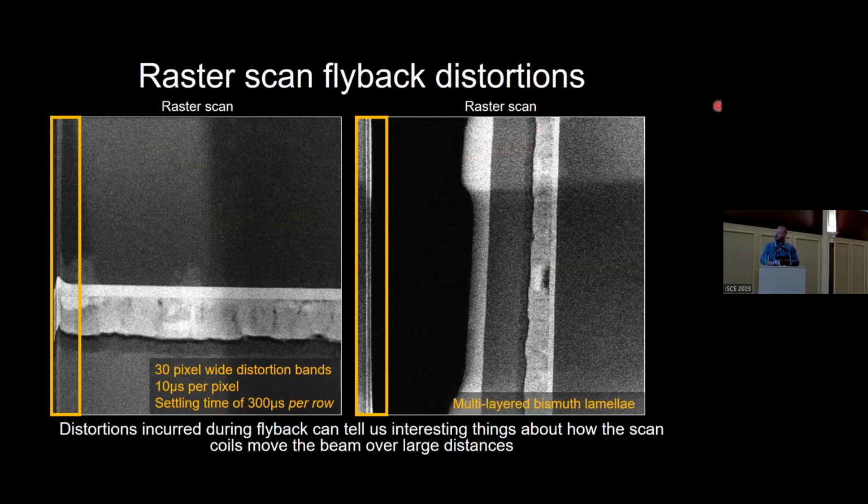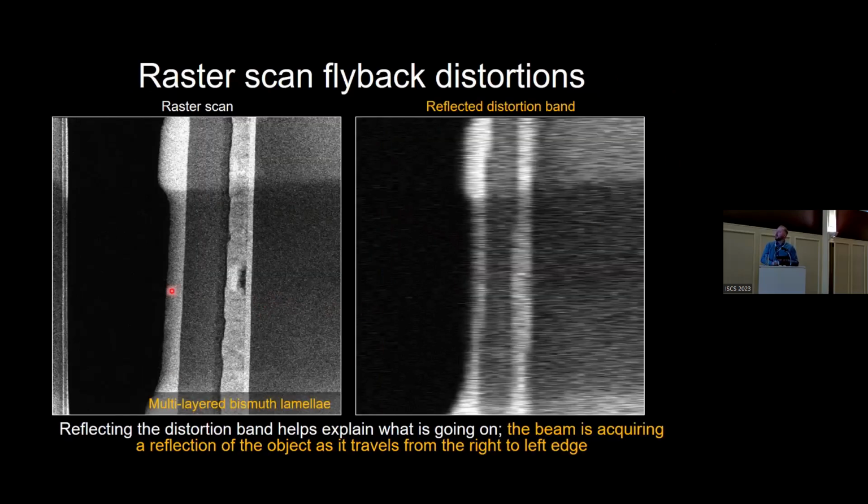And just to validate this, this is what that distortion band on the left looks like. If we just invert it and rotate it around, we get a nice image. The reason this is important and interesting to us is that we can use this macro scale information to determine what's happening on the pixel to pixel scale, because it's the same process. We're just telling the beam to move to a coordinate. We can analyze the distortions at this macro scale, which is a bit easier to digest, and use this to inform our model about what's happening.